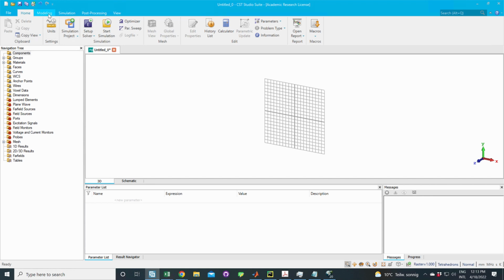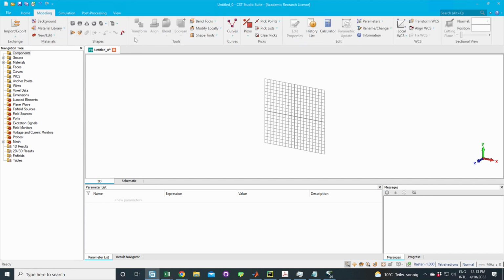So the next is to create a model, and for that we go over to Modeling.